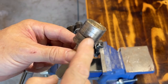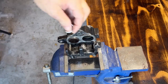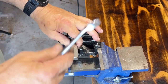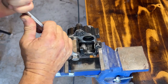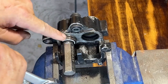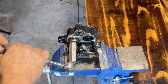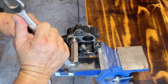Next step for this guy is to clean. Get these sides really well, really good. One to go. Oops, gotta go this way. Now, box end again. Ooh, look at this one moving easily. Now, look at that. These have been sitting in there a long time. Look at this. Okay, good. Guess I need to loosen this up each time to be on the safe side.